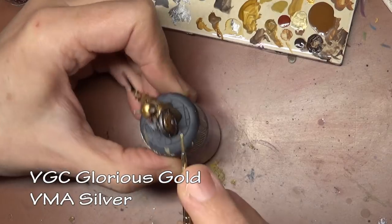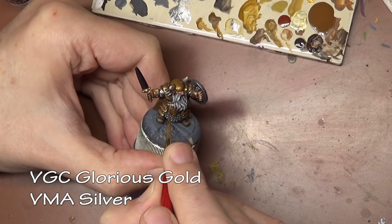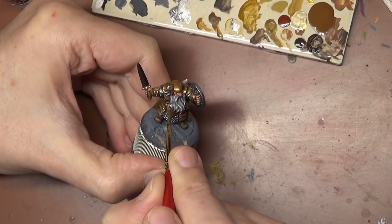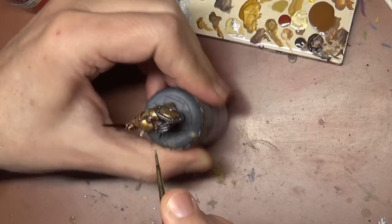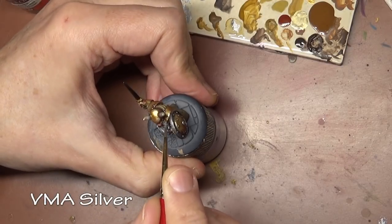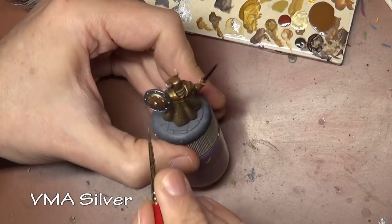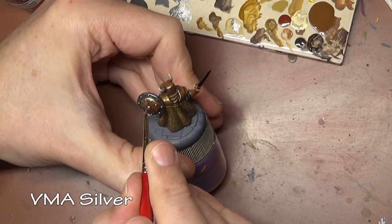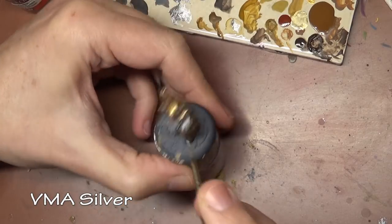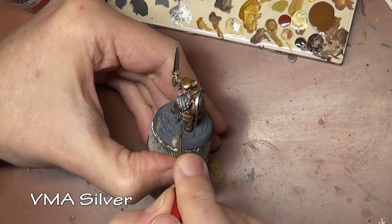However, in this case, I am going all the way up to straight silver to highlight the gold. Again, just to add more contrast and make the armor look a bit more interesting. But then we are going to give it a very light glaze of yellow ink, just to tamp down the silver a little bit and keep it all within that gold yellowish range.